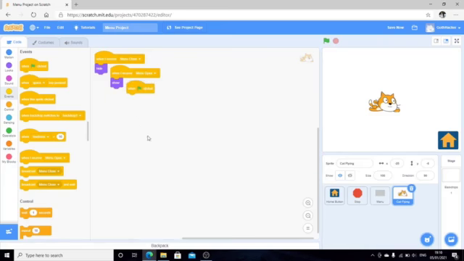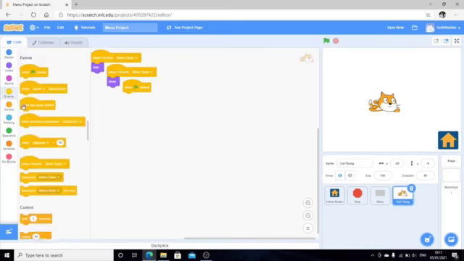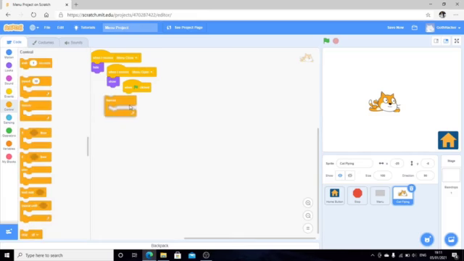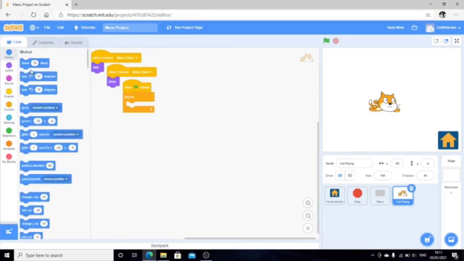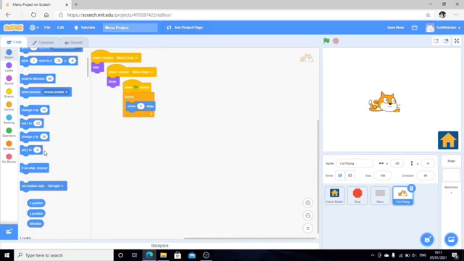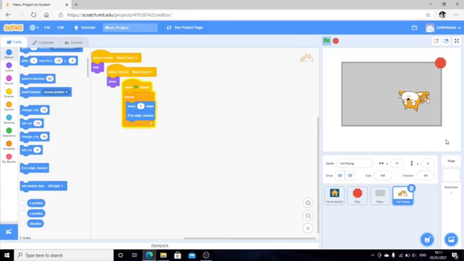Next, we're going to add a green flag. I'm going to have control and forever, and we're going to have motion, 10 steps. Set it to like 5. We're going to have if on edge, bounce. So we have a flying hidden cat, but while the menu's open, he flies around. We're just going to change his direction, and he's good. Or as my brother would say, he's Gucci.